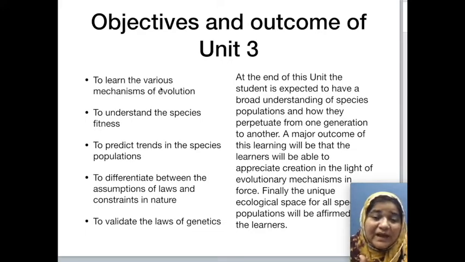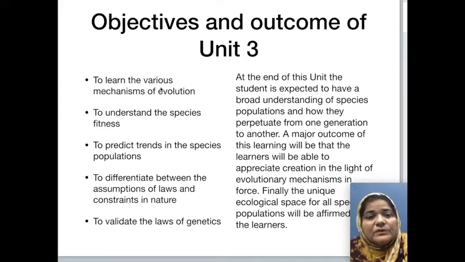It depends heavily on natural selection and how this selection takes place, on characters, on variations. It depends heavily on mutations, which is from where variations arise, and then similarly drift and migration and selection. So mechanism is about that. And since we will be looking at the mechanisms of evolution, we will also be understanding species fitness, how a certain proportion of an allele of a gene helps a population to perpetuate, and then it might be giving rise to a new species.